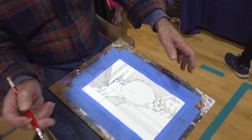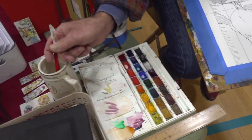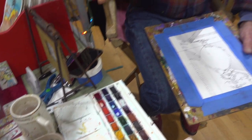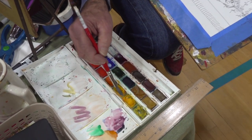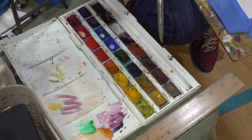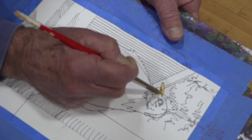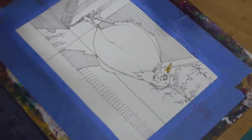I'm trying to match up the colors here. Sort of demonstrating. So first I'll do the bird beak. Boink, boink, boink, boink, boink. That'll do. Whoop, whoop, whoop, whoop. I usually make noises when I paint. It helps, kind of, when you're going whoop, you know, like that.